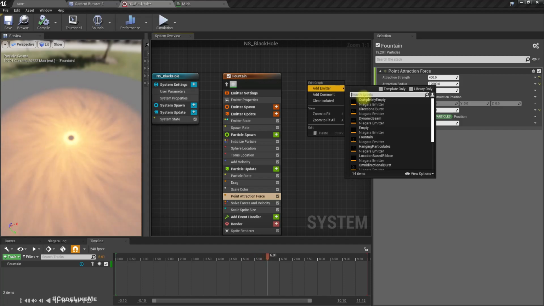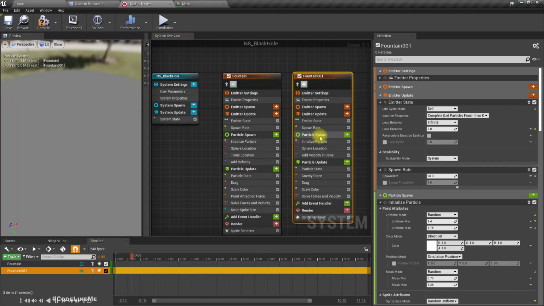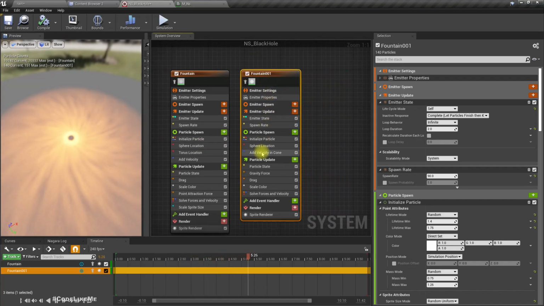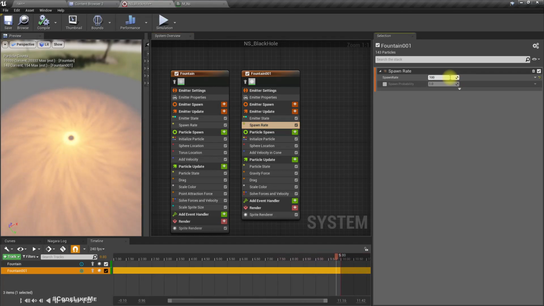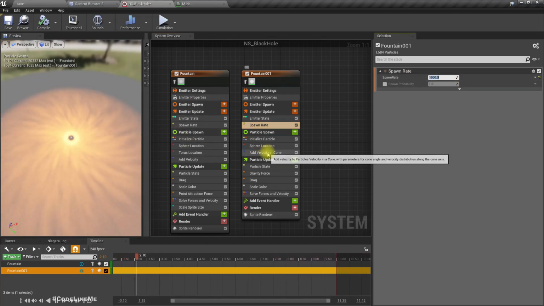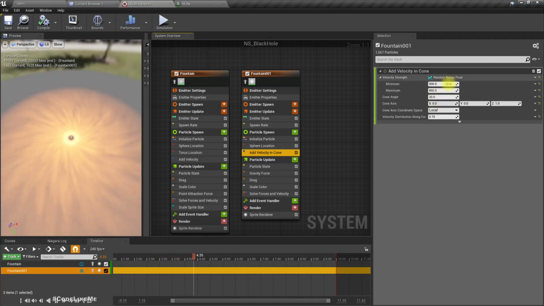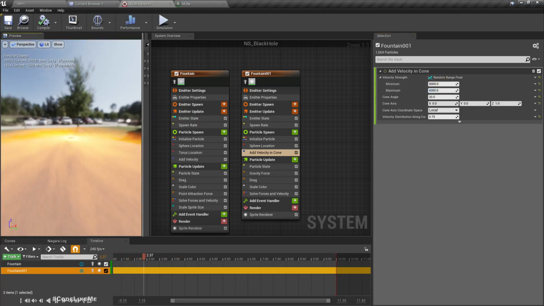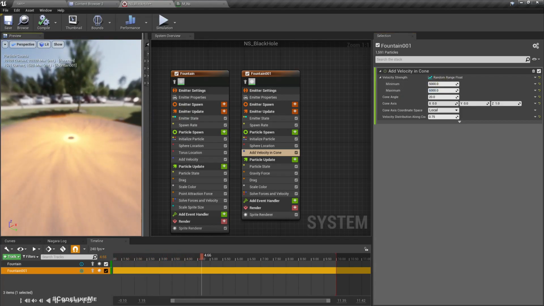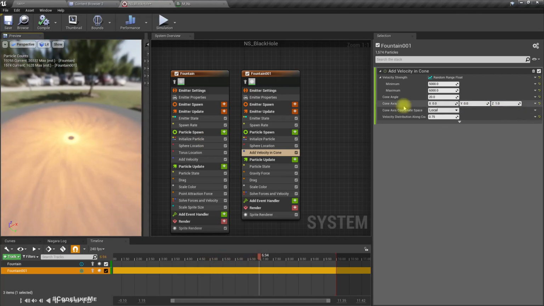Let's add another fountain. Spawn rate 1000 and velocity in cone. We do have it, but we don't see it because it's very small.